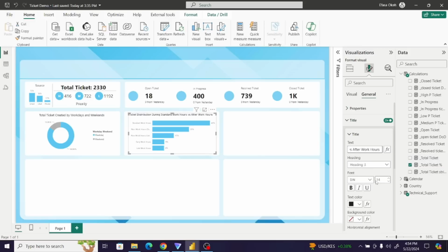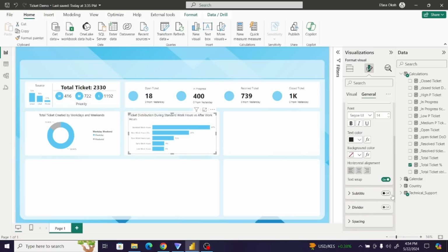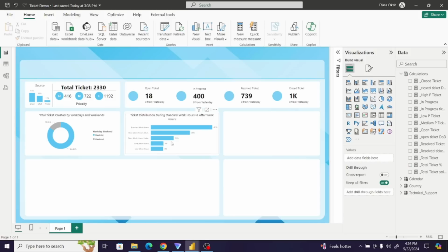So once that is done, I'll change the text style once more and I'll simply centralize this. Let's see, increase the size a bit. So that is taken care of. That's the second chart we have there.